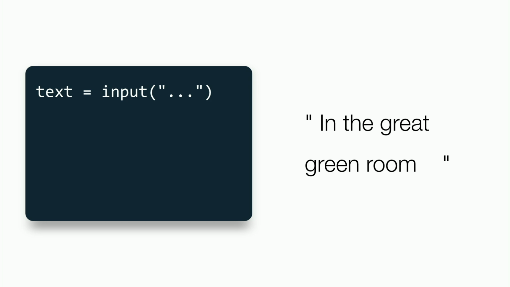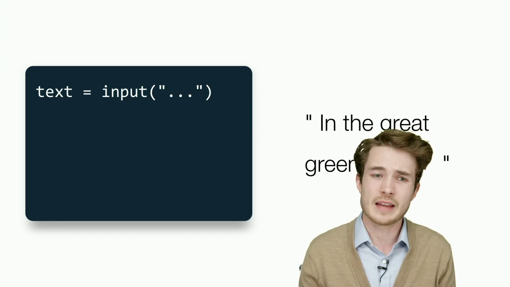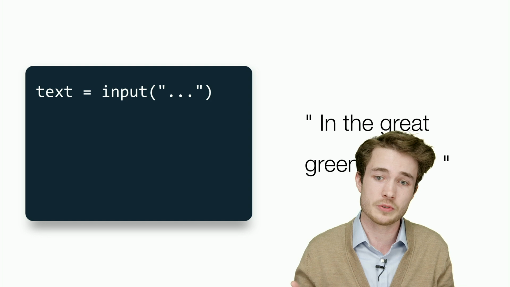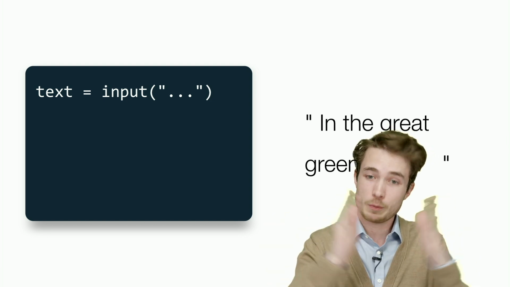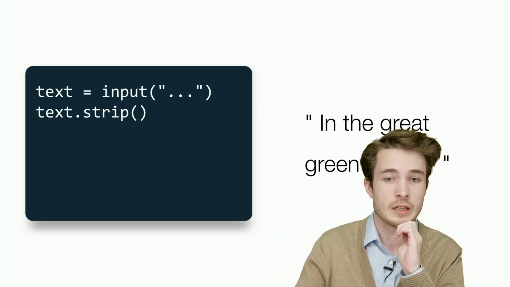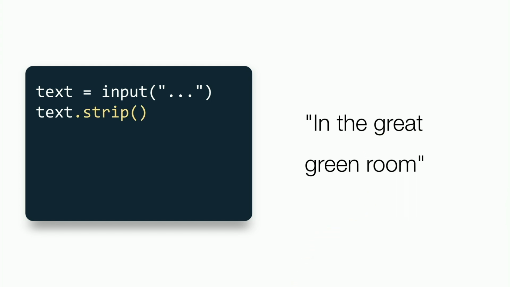Maybe you've noticed that we have some spaces before the text and some spaces after the text. Ideally, those shouldn't be there. That's maybe a remnant of the user typing in some information, and they typed it in wrong. We want to get rid of that. Well, luckily, in Python, we have these methods we can use to get rid of that white space on either end, to strip that white space off. And this method is called .strip. So we can say text.strip. And if you run this line of code now, what we'll see is that those white spaces on either end go away. So here's what we had before. It's a piece of messy text with white space on either side. But running text.strip, we've gotten rid of that. Now we just have, in the great green room, the actual characters inside of our string.